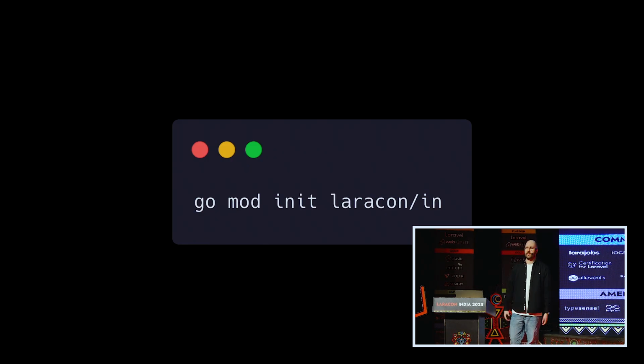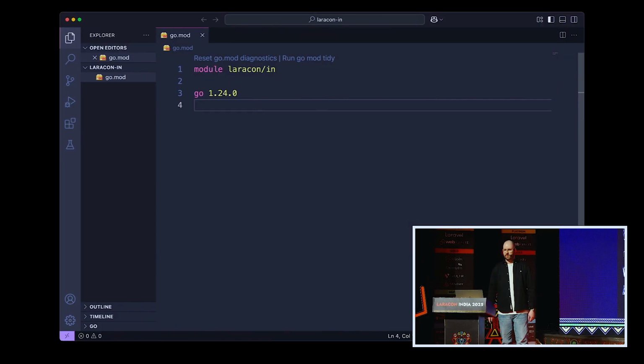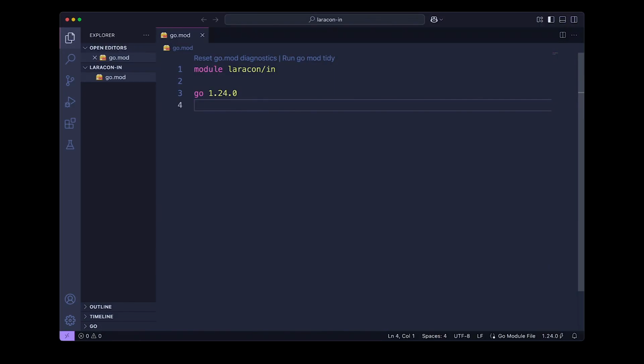We create a folder, and then in this folder we run our composer init project. In Go, you would run go mod init, and then the name of the application you're building. And this, in return, will then create your composer.json, or how it's called in Go, the go.mod file. This file will later allow you to install dependencies into your application. So that's how this file looks. And it also mentions the minimum Go version your application can be compiled against.